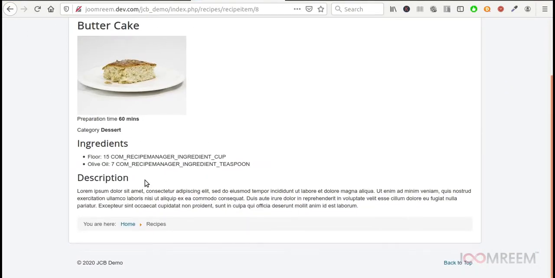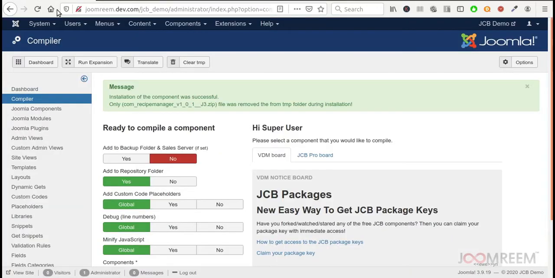Great, it works, but it still needs more to do. The unit name is not translated. Why? Do you remember that we added the unit field to only the ingredient backend view? Well, the unit name is translated correctly at the backend. Why is it not translated at the front end as well? This is because we don't have the ingredient edit form enabled at the front end. So let's enable it and see the result.